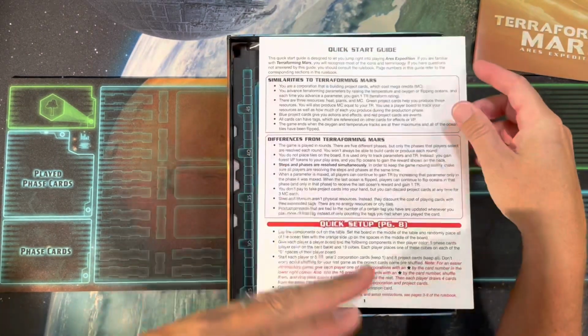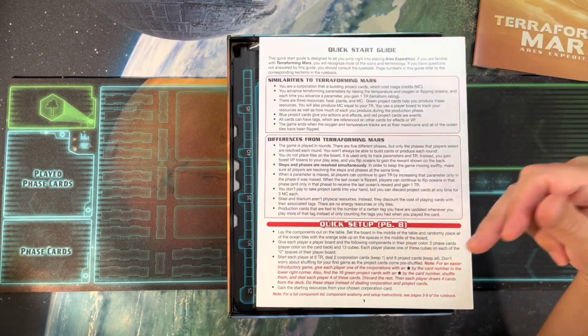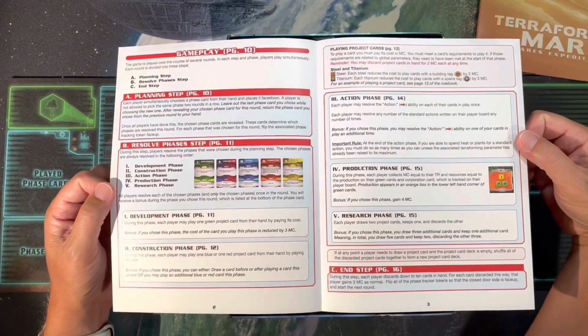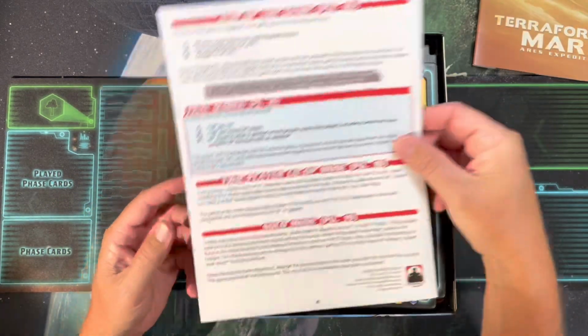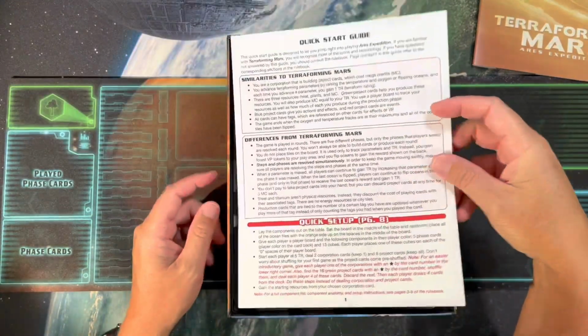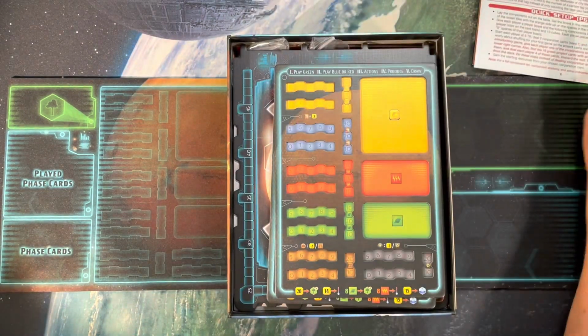So this is nice if you are familiar with Terraforming Mars. What are the similarities? What are the differences? And then quick setup, page 8, gameplay, planning steps. Okay. So this isn't bad. We'll probably check this out first and see if this is actually successful in getting us playing the game, since we are familiar with Terraforming Mars.